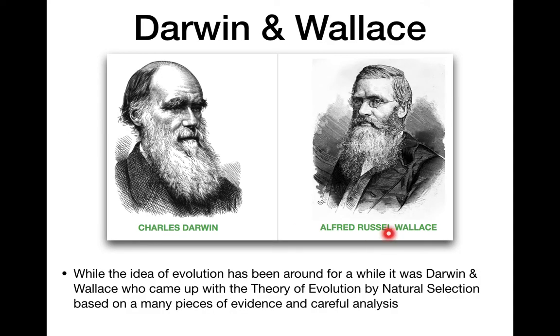Okay, so here we have Darwin and Wallace back again. And so the idea of evolution was not their idea. It was an old idea that Darwin's grandfather even worked on. But what they contributed was this theory of evolution by natural selection. Natural selection, the mechanism by which this theory could work, was what they came up with. And that was a huge deal. All of a sudden, all this idea of organisms evolving had a logical mechanism with evidence. It could make sense. It could be valid. And that's why they were then willing and able to share it without being ridiculed too much in their group, in society in general.